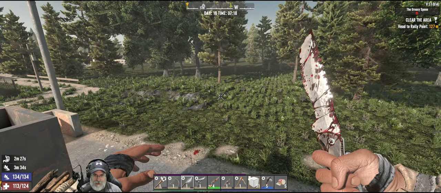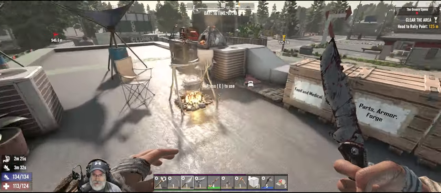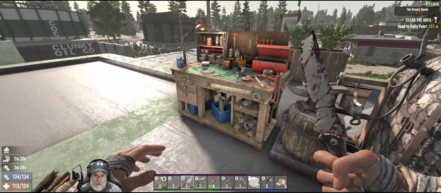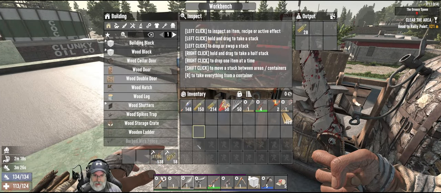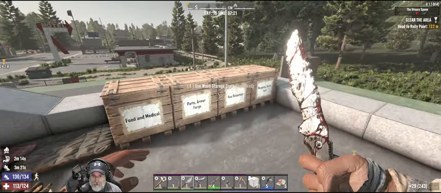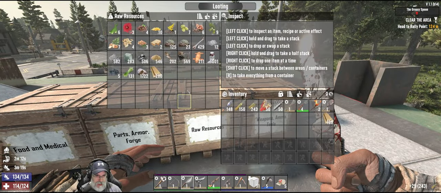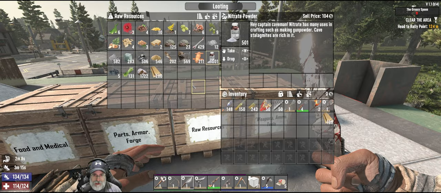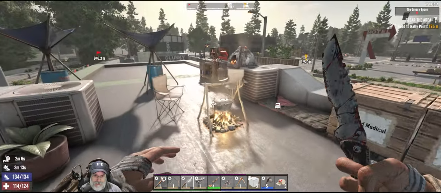So I did a bunch of mining since we recorded the last episode, primarily focusing on coal and nitrate. So I'm making a bunch of gunpowder in here. We're making some more 9mm rounds, enough to have a full stack of that. And then I still have another 500-ish coal and nitrate that I'm just going to hang on to.